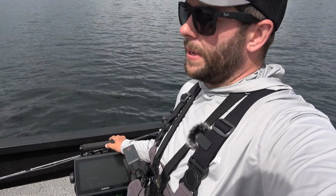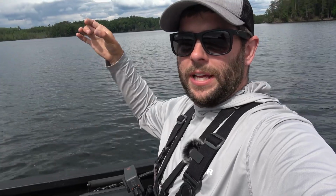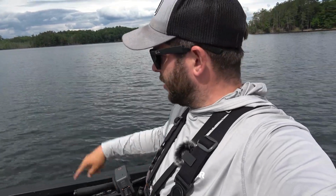Well, here we are again out on the water, and today we're going to try something a little different. We're going to use my favorite tool, the Livescope. If you don't know how it works, it basically scans a signal out and it shows you spots of fish. If the fish is on the screen, it's a spot. Easiest way to explain it, it's kind of like an ultrasound on the belly of a baby. You can see through, kind of like that, in the water. It's wild. I really like it.